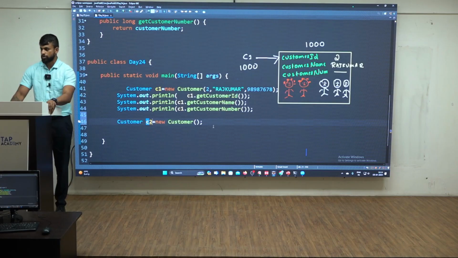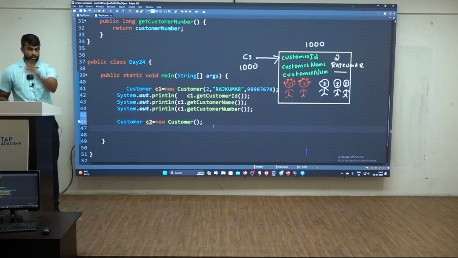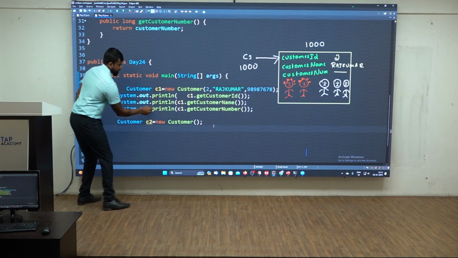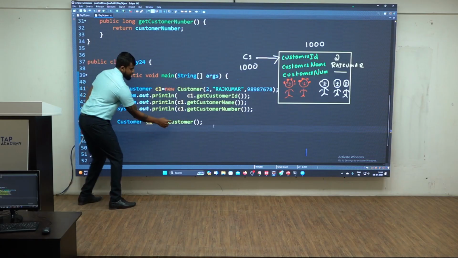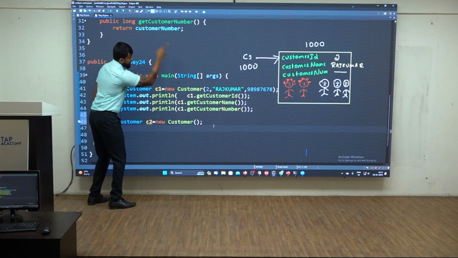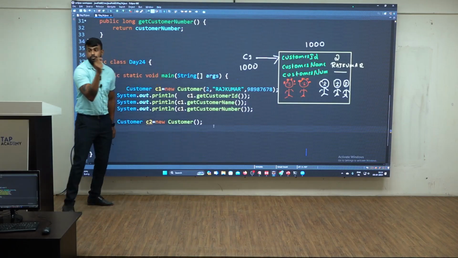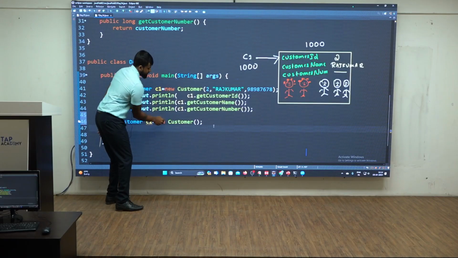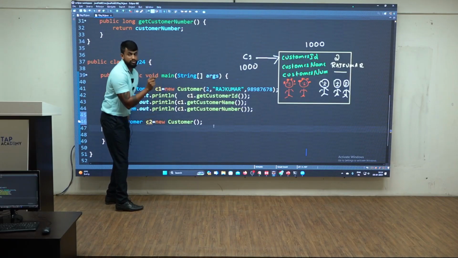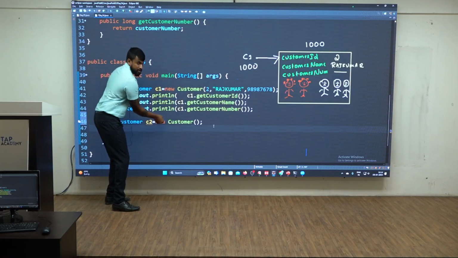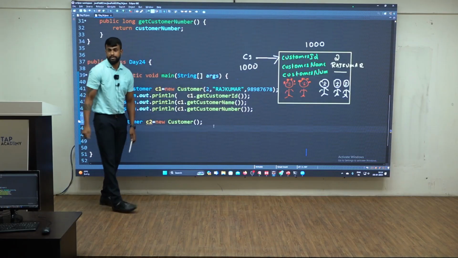Okay, sir. Next what? Now let us see how this will work. All these statements are over. Now it will come here. Assignment, right side, new. You're telling the JVM, there is one class. Which class? Customer. Go there, look at that class, create one brand new object. You should always understand how many times you tell new, those many objects are getting created. First time you told new, one object is ready. Again you're telling new, one more object is getting created there.